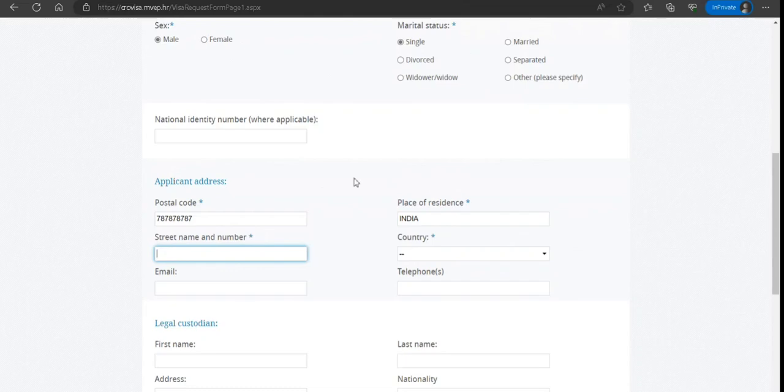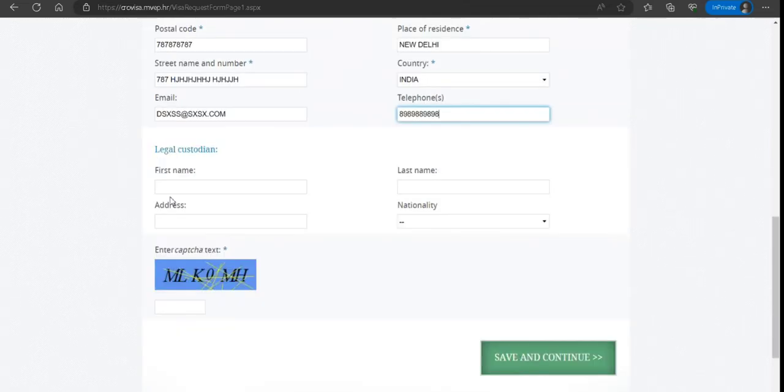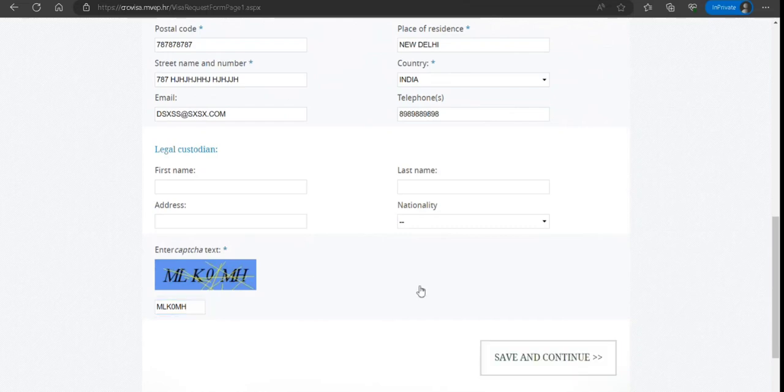Place of residence, I'll put. Of course, I won't be submitting. I'm not filling up all the fields; in order to navigate you through the form, I'm filling up only the mandatory fields.